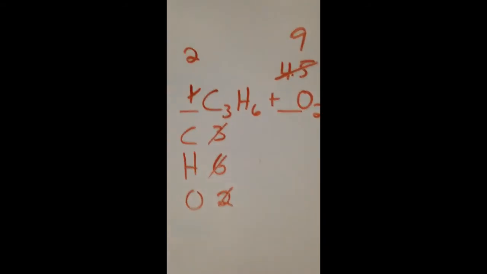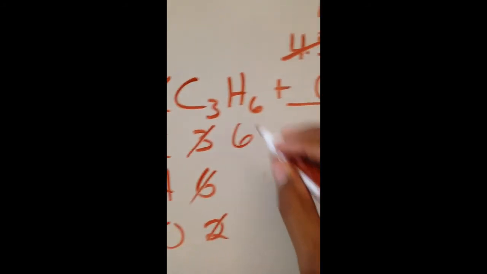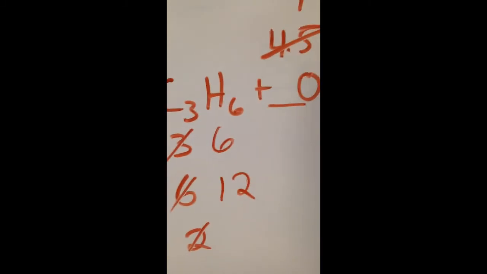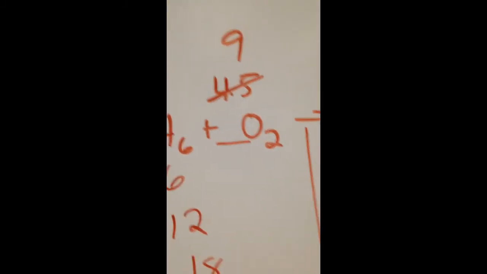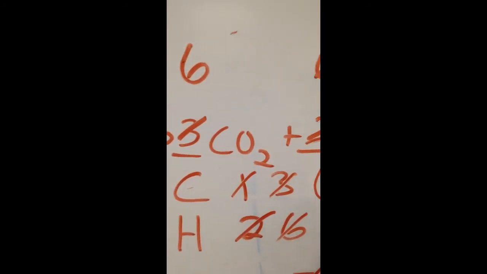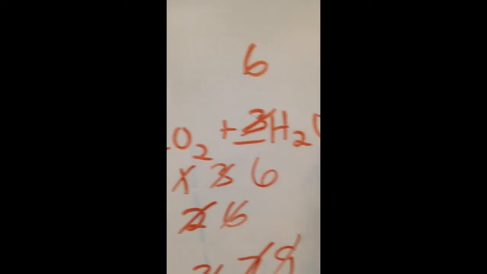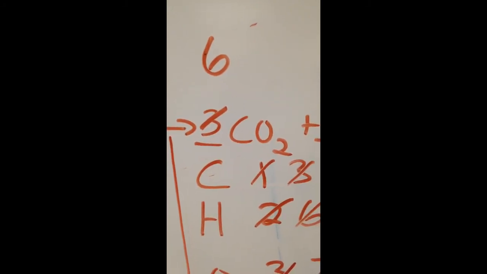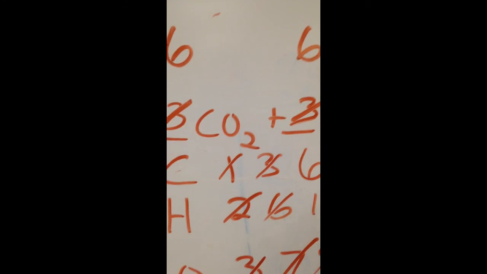Okay, so now I'm going to take my count with my new coefficients in there. 2 times 3, which is 6 carbon. Okay, 2 times 6, which is 12 hydrogen. We have 9 times 2, which is 18 oxygen. Then on this side, we have 6 times 1, which is 6 carbon. We have oxygen. We have 6 times 2, which is 12, plus 6 times 1. So that's going to be a total of 18 oxygen. And then our hydrogen is 6 times 2, which is 12.